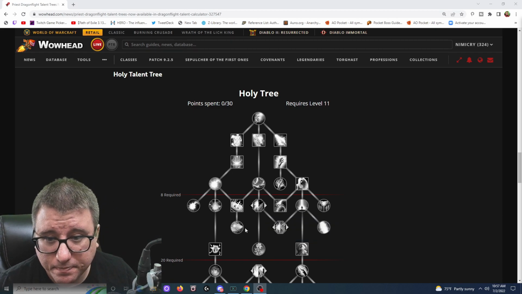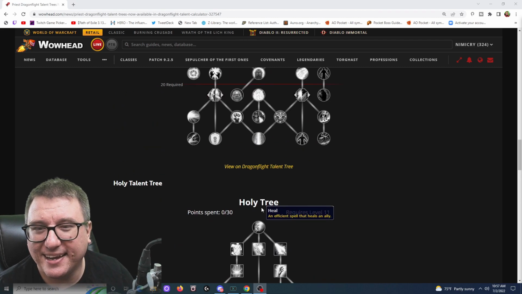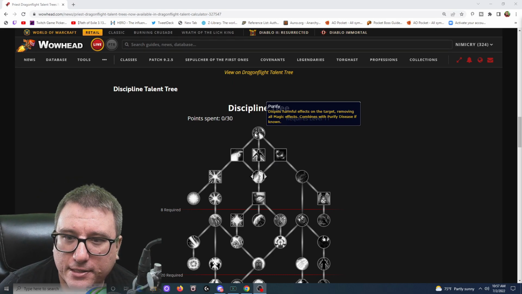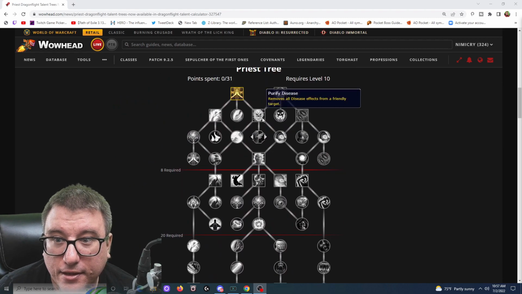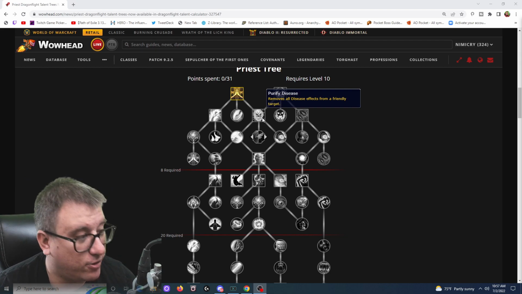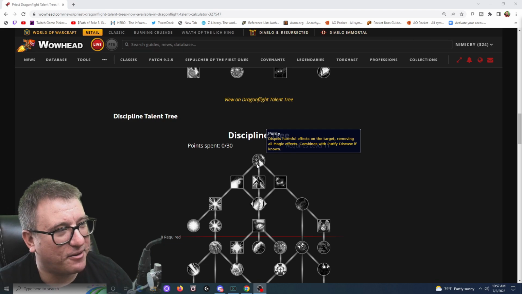I like that. Look up here, we've got Divine Star or Halo. Okay, well, we all remember Wicked Star from Anduin, so that's not too bad. I like that. And then let's look at Discipline here. Purify Spell: harmful effects, removing all magic effects, combines with Purify Disease if known. Now that's interesting. So I like that. So this right here, Purify Disease, removes all disease from a friendly target. And Purify works that way. So okay, I like how they're breaking that out.